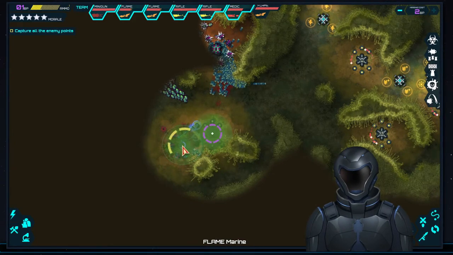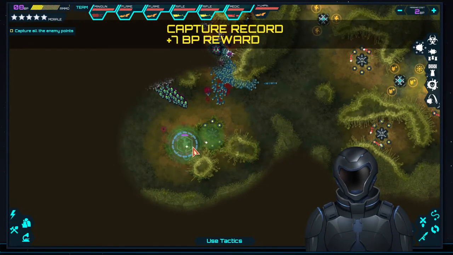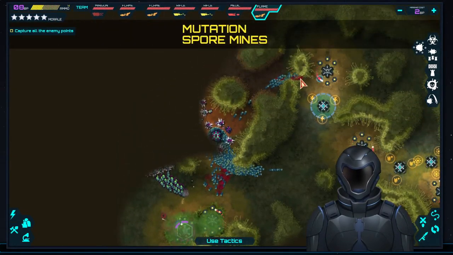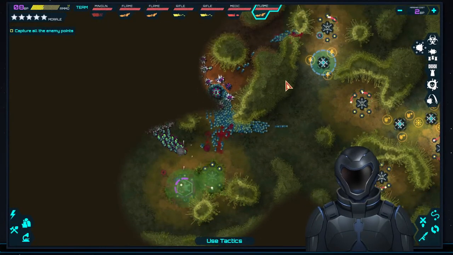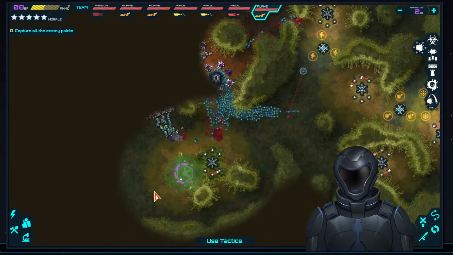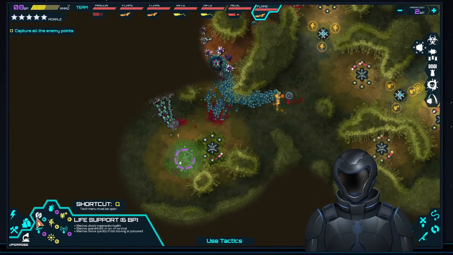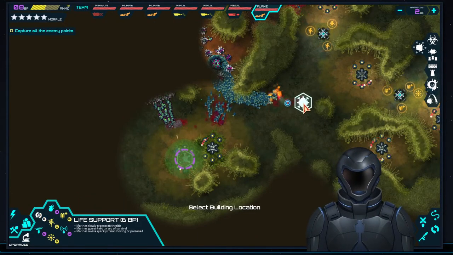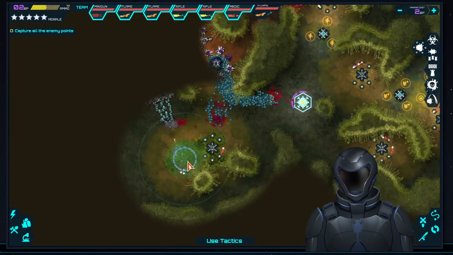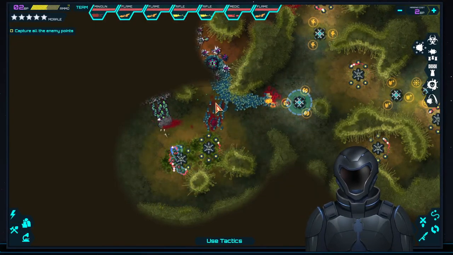Okay. The sooner I capture more of these, right, the sooner I get more turrets on the base building to help me. Okay, they seem to be moving down now, so I think up here, right, the turret should be able to take care of that. What other structures can I build here? Oh, life support. That's a good option. There we go. We got two extra turrets to help fight down here. Life support is going to keep my units alive.